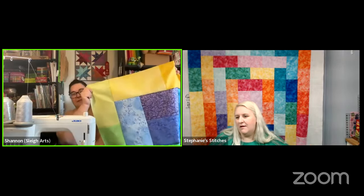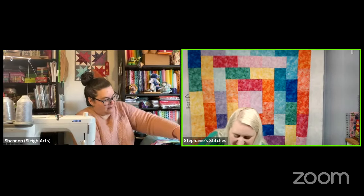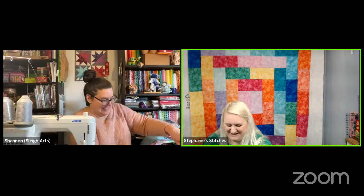It's over now — she's going to be partial seaming everything. Karen asks about the name: why is it called the potato chip quilt? The story is it's called that because they're so easy you can't make just one — just like you can't eat just one potato chip. Which might be true, because she just made one the other day and here she is making another one. They're so fast it feels like you've accomplished something, which is a nice thing after working on a really hard project.